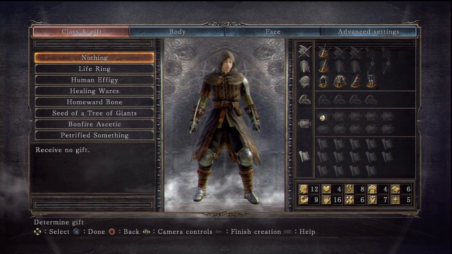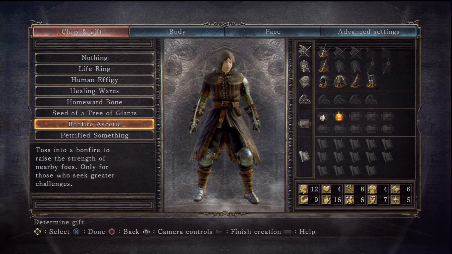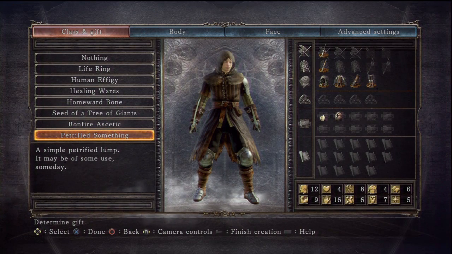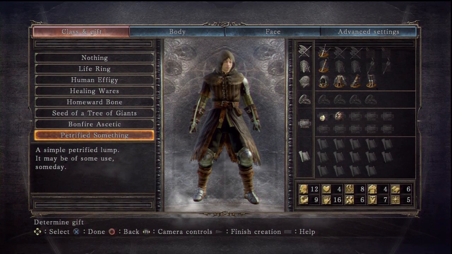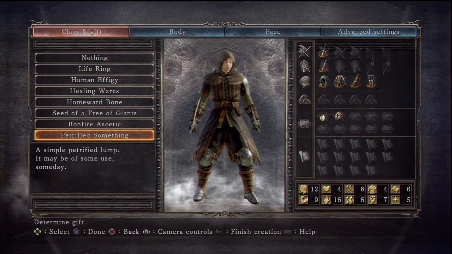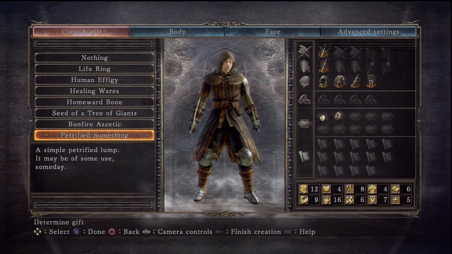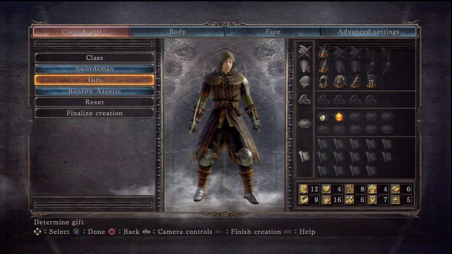And then to talk quickly here, we've got to pick a gift. I think the best choice for us is the Bonfire Ascetic. These are very scarce early on in the game. The Petrified Something is definitely worth mentioning, because you can trade this right away, like 1 minute from now, with the crows. The Petrified Something is the level 3 gambling token, so you have a pretty decent chance of trading it for a rare weapon, for example, and you get that right at the beginning of the game. So that's one worth mentioning, but we're going to go with the Ascetic instead.